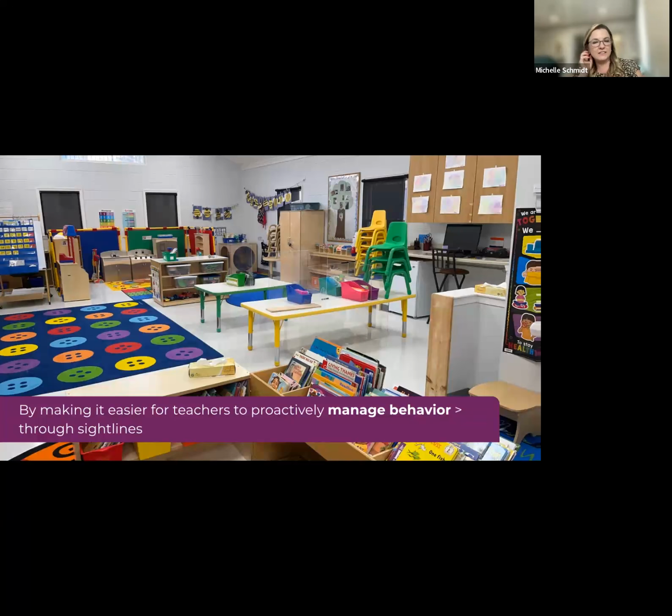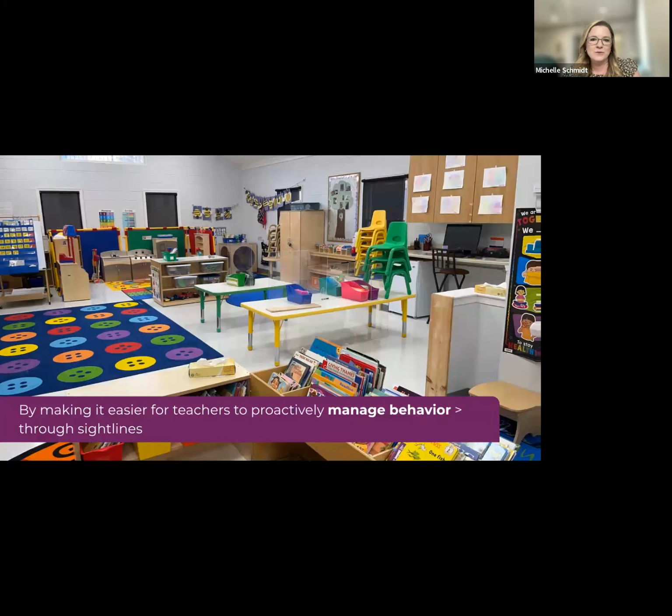Yeah, and that intentionality, I think, is also really important. You can set up the classroom, but also utilizing the spaces. So as an educator, if you're going to sit at the small group, for example, in this picture at one of those tables, positioning yourself so that you still can have those sight lines versus your back being to maybe the kitchen center, being on the end of the table where there's a better view of those areas, especially the ones that maybe might be a little bit more difficult for kids or cause more problems.